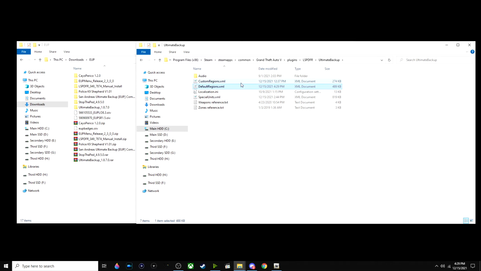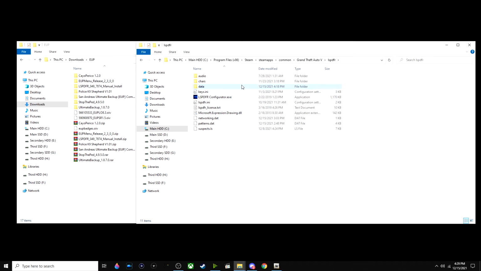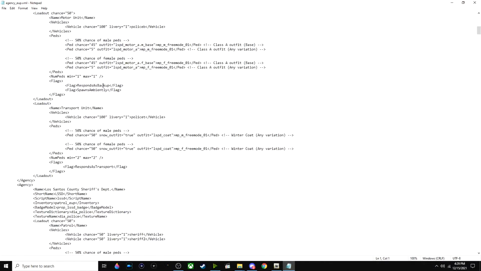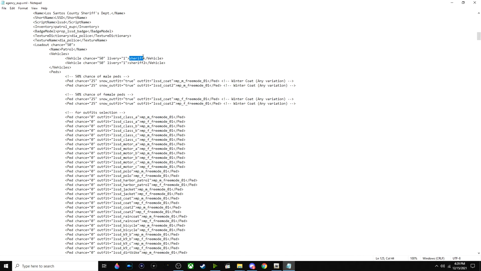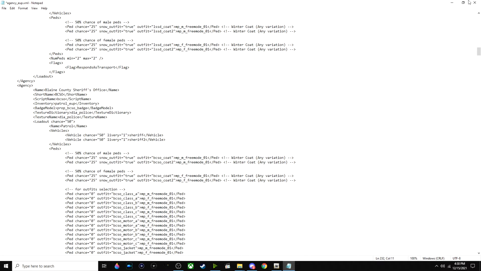Next up is going to be, let's take a look outside the agency EUP file. Now that you guys know how to edit your Ultimate Backup XML files, let's see how to edit the agency EUP folder. So this is going to be for ambient cars and also your default backup menu units. So again, I'm going to use place old 1 and 2 for the Los Santos County Sheriff's Department, because that is the car setup that I use for my game. You change it to what you want yours to be. I change it for the patrol section, the Canine section, transport units, all of that. Okay, so apart from that, that should be good to go there.